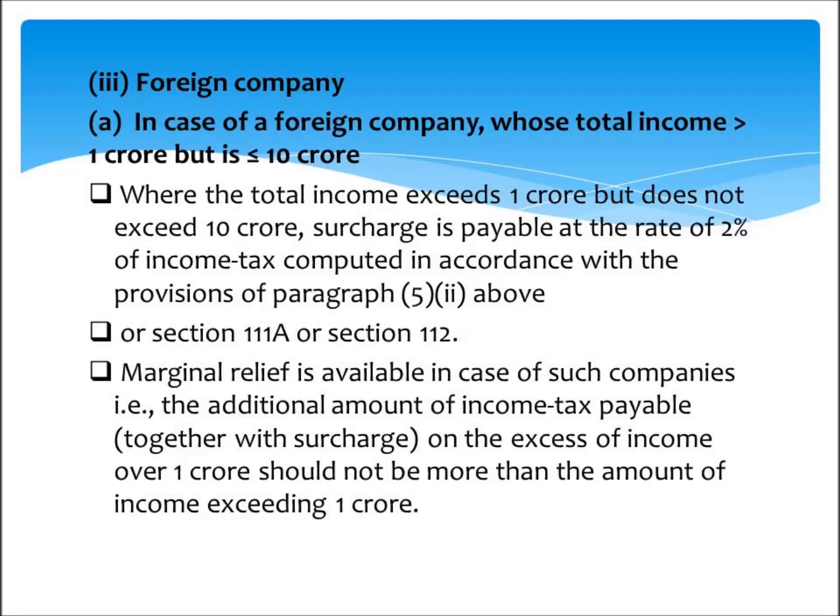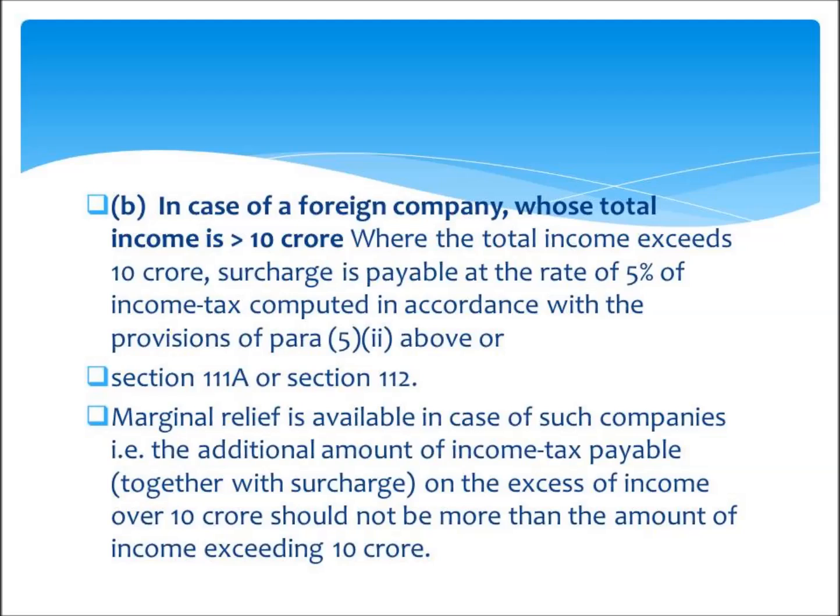And again the concept of marginal relief comes here also, that is when the income above 1 crore is less but the total income tax payable along with surcharge is more, the concept of marginal relief will come into play and the companies will get the marginal relief if their total income above 1 crore is less but the total income tax payable along with surcharge is much more.